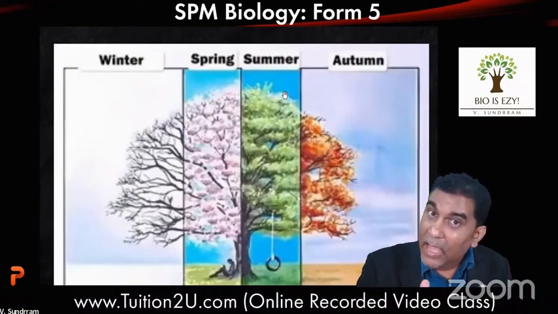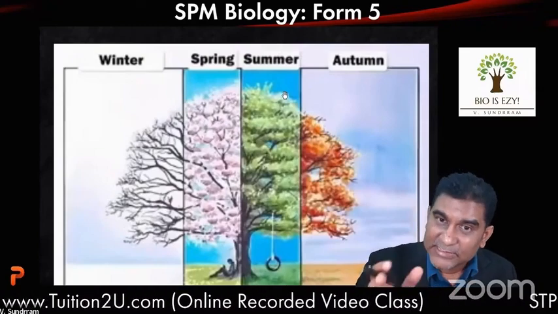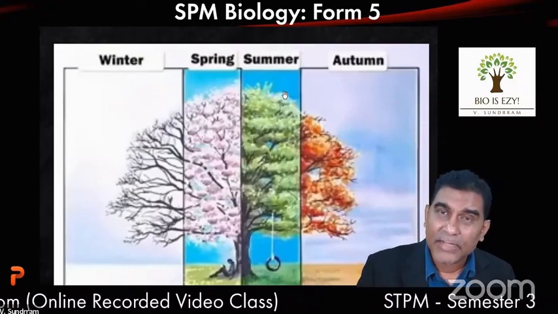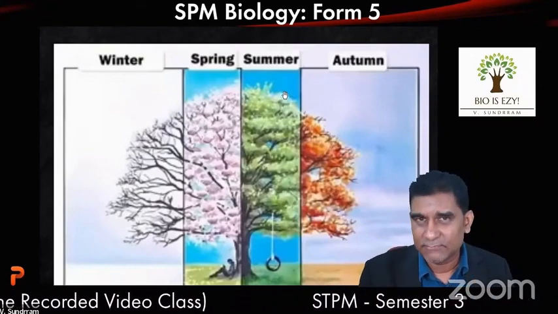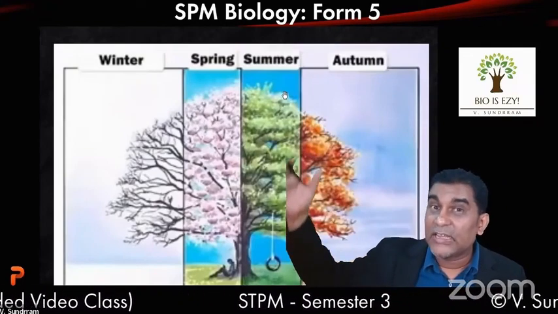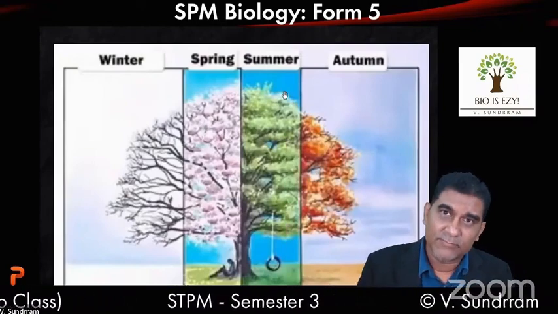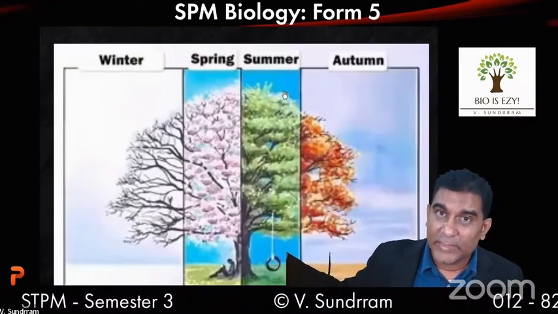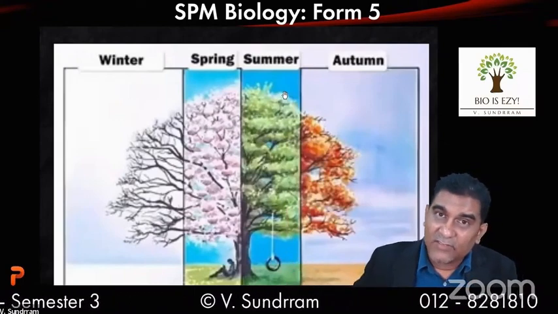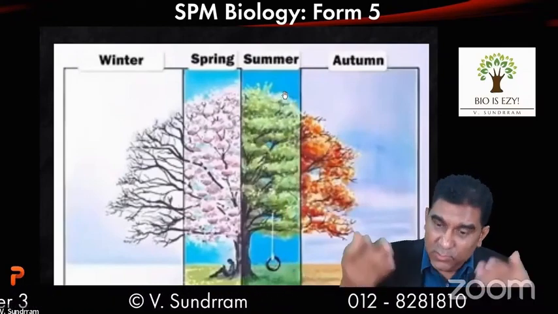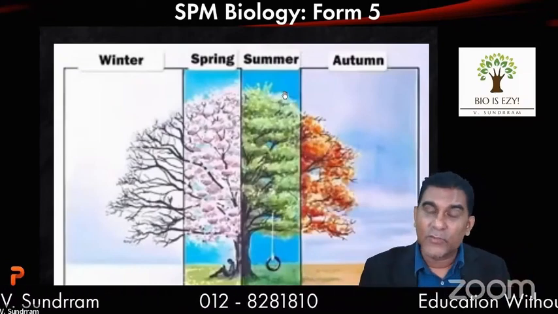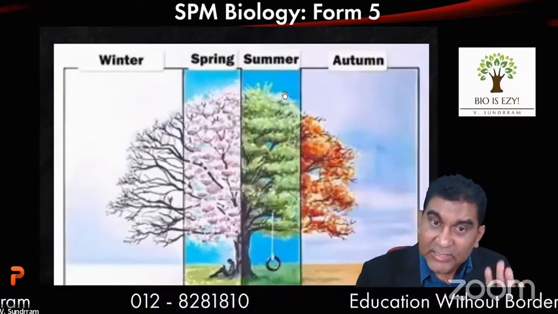So spring, higher rate of growth. Summer, lower rate of growth. In autumn, they're preparing for winter. So in autumn, the leaves start to fall down, because in winter, they can't do photosynthesis. It's snowing. If they have large leaves, then the tree becomes too heavy. So the leaves start to fall off. We call that autumn. Beautiful season. So these are the 4 seasons.